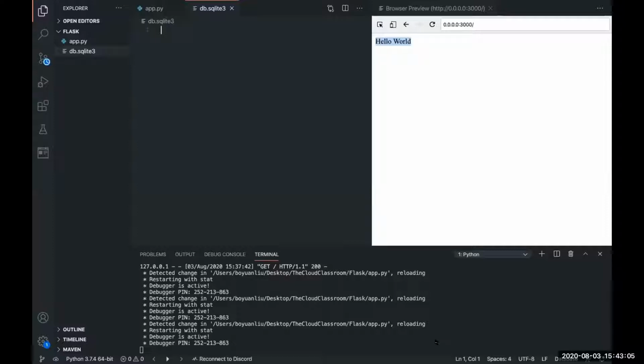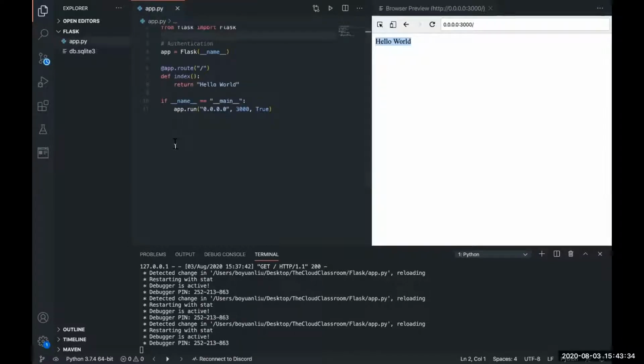So create a file that is named exactly like this, db.sqlite3. After you create this file, close it. You don't have to do anything with it just yet.